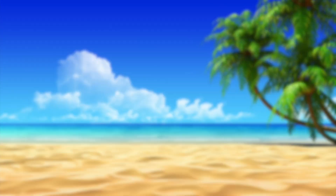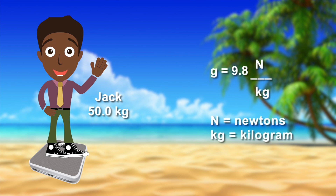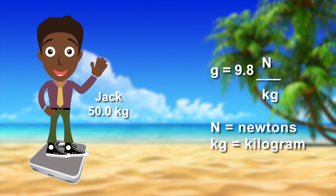Let's talk about those forces. Being near the Earth, there must be a force of gravity pulling you down towards the center of the Earth. To keep you from falling, there must be an upward force from the ground to hold you up. Now let's quantify those forces. Consider Jack, whose mass is 50 kilograms. At sea level, the strength of Earth's gravitational field is 9.8 newtons per kilogram, which means the Earth pulls down with 9.8 newtons of force on each kilogram of mass. Take a few minutes and calculate with how many newtons gravity pulls down on Jack, then discuss your answer with your teacher and classmates.